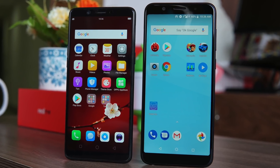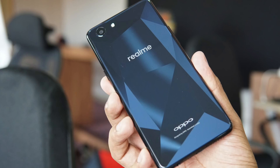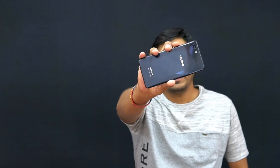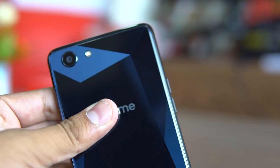The phone comes with a 6-inch 1080x2160 — that's an 18:9 aspect ratio display — similar to the Redmi Note 5 Pro and the Asus Zenfone Max Pro. It doesn't come with a notch like the Vivo V9 or the Oppo F7, and uses that space on top for the camera, earpiece, and sensors, with a chin at the bottom. On the back, it comes with diamond cuts that give a different reflection at different angles whenever light falls on it.